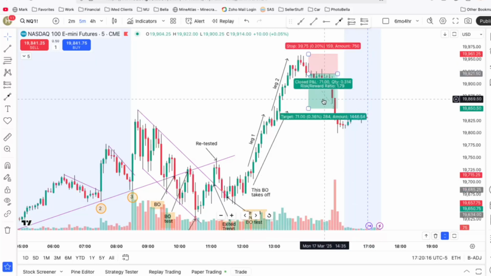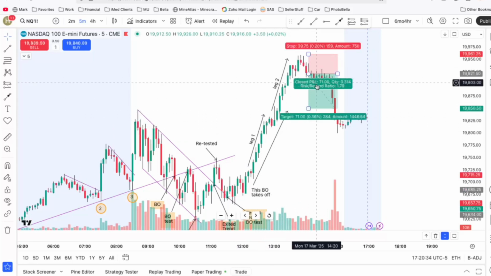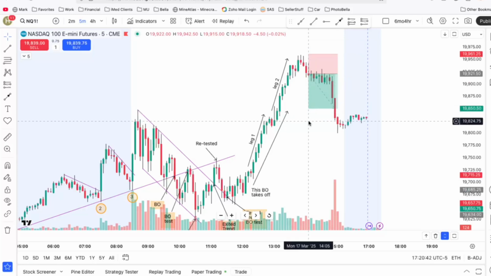And I didn't know for sure that we were going to retest this, but as Al Brooks says, he talks about percentages and probabilities, and I figured we had at least a 60% chance that we were going to have a pullback and a retest of somewhere around here. So that's why I did that. And I actually kept my risk. It would have been nicer to have it go all the way down here. It would have been a full 1 to 2 risk to reward ratio.